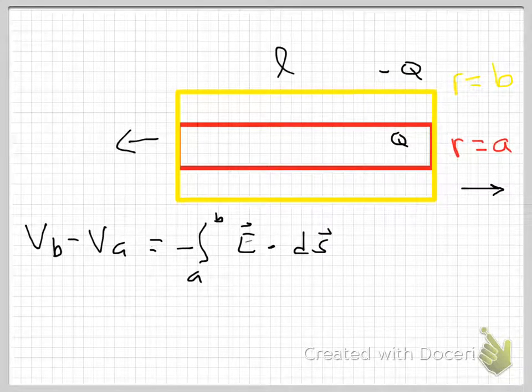Okay, this is an example of how to find the capacitance of a cylindrical capacitor. What I've given you here is an inner cylindrical conductor in red of radius r equals A, and an outer cylindrical conductor of radius r equals B, and the space between them will be filled with air in this case. Theoretically it could be filled with a dielectric, but we'll just leave it as air.